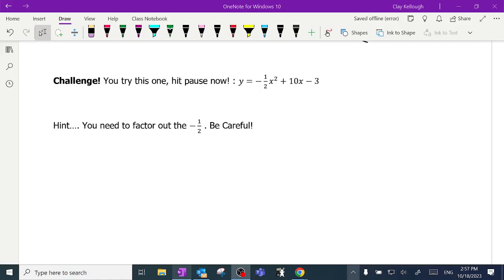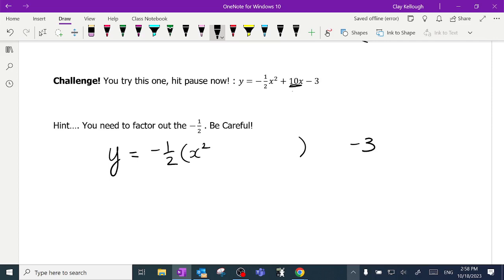All right, we're back. So I have to factor negative a half out of these first two terms. Well, that one's easy. That's x squared. That was the whole point. We factored out negative a half because we want x squared to be just x squared. But what happens to this guy? Remember the minus 3, you wait over here. You wait your turn, minus 3. Now, what happens to 10?